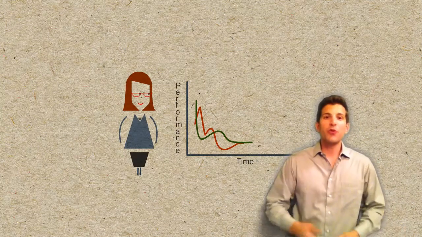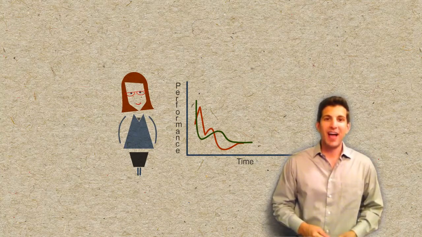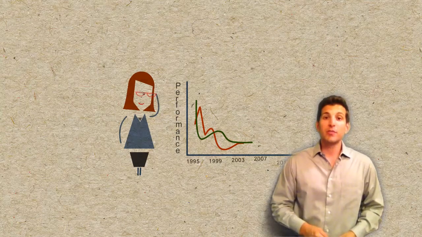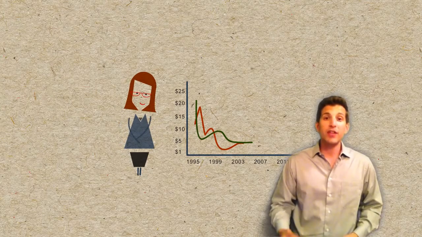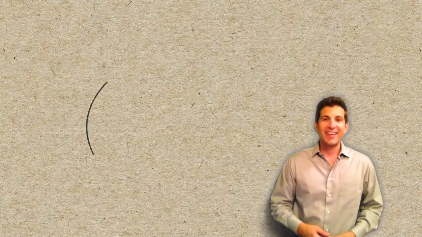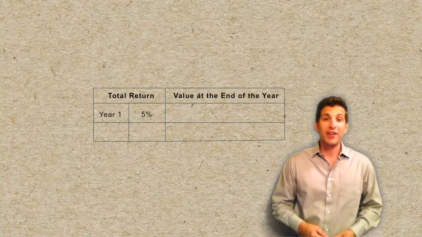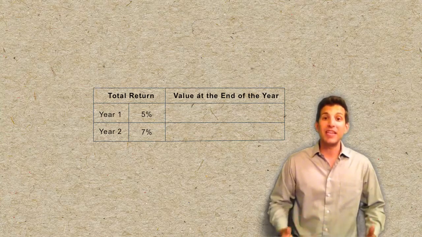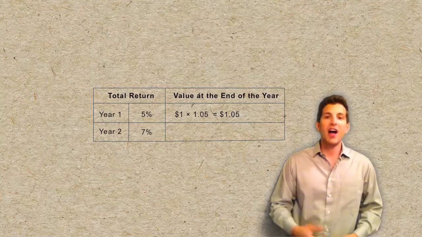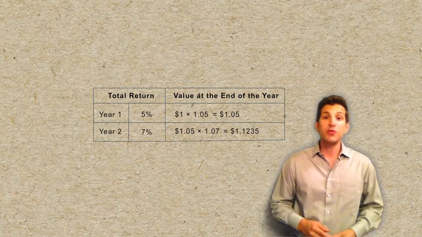Now that you're familiar with total returns, we'll use this knowledge to analyze the performance of stocks over different periods of time. It's often easier to visualize the performance of a stock over time if we display how an initial investment in it of $1 would have grown over the years. The computation is simple. If the total return on an asset was 5% in year 1 and 7% in year 2, then an initial investment of $1 at the beginning of year 1 would have grown to $1.05 by the end of year 1, and to $1.1235 by the end of year 2.